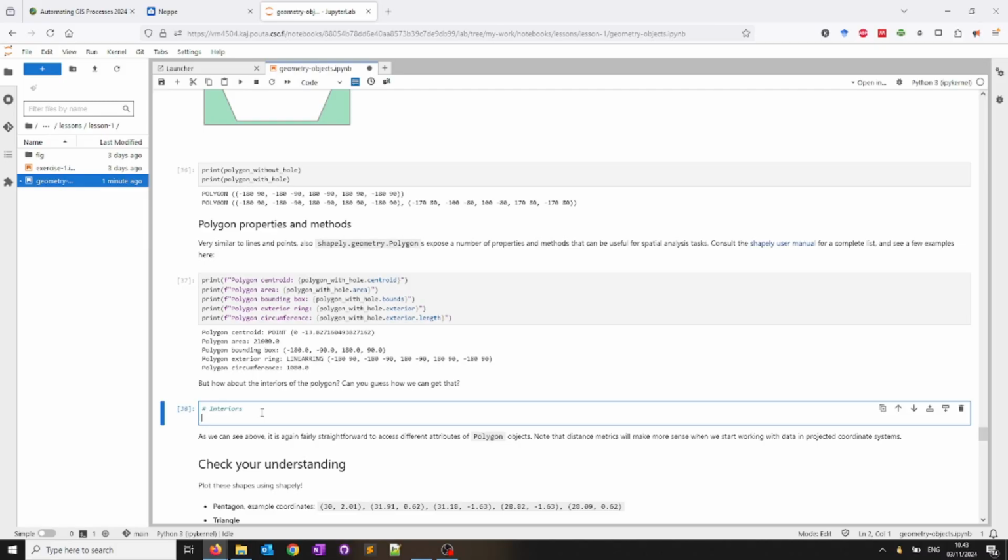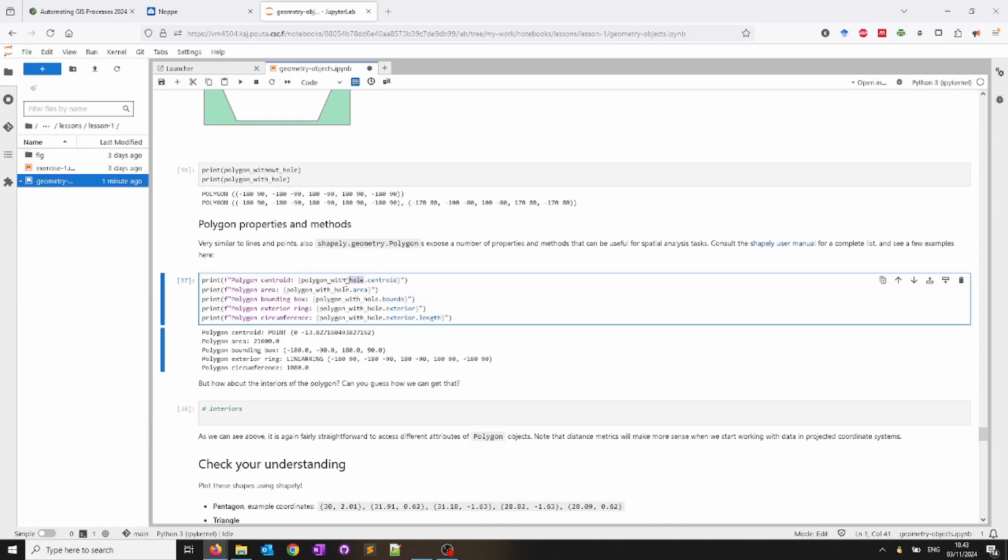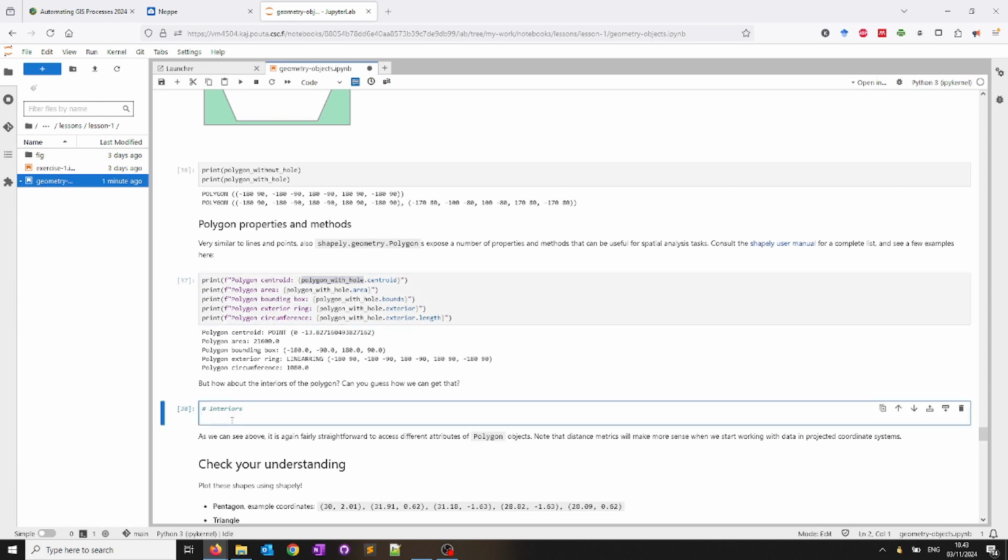So we can write, for example, a for loop. I will go with the polygon that had a hole. So for, let's call it interior, for interior in, this is the name of our polygon, and in order to access the interiors, we use interiors in plural.